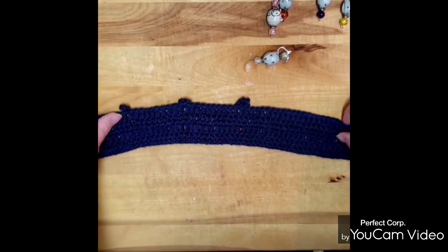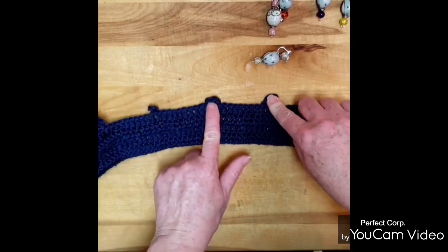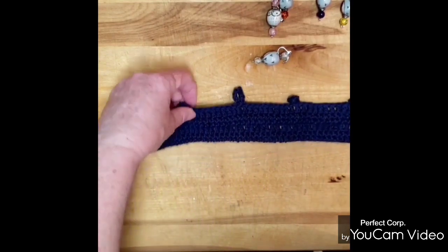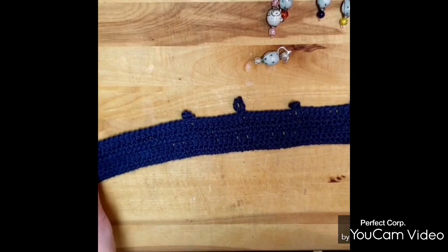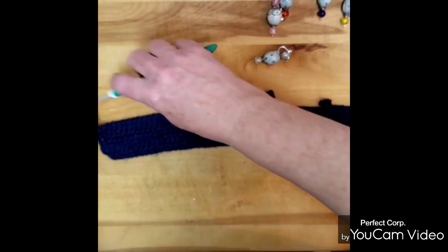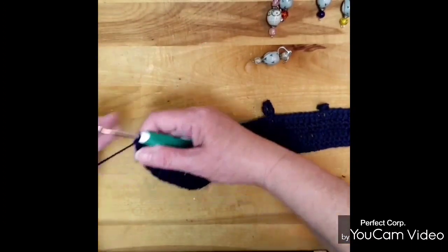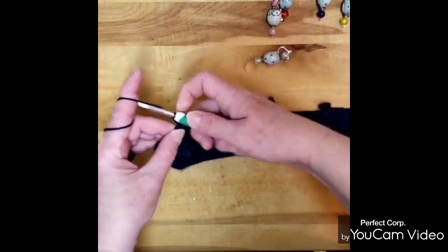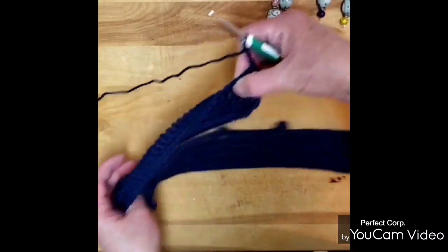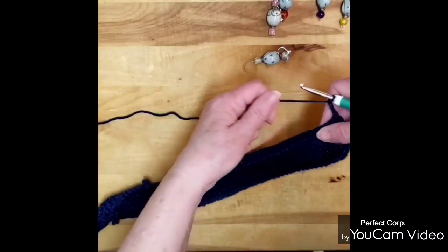Now at the end of row 4, you will have 5 of these chain 8s when you're finished row 4. Now we're going to go on to row 5. Chain 3, which counts as a double crochet. Turn your work.